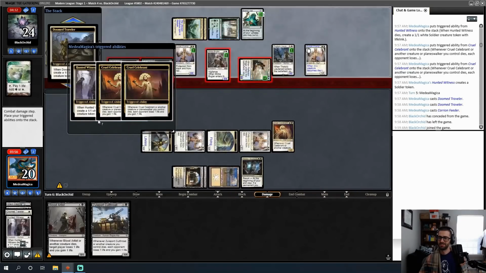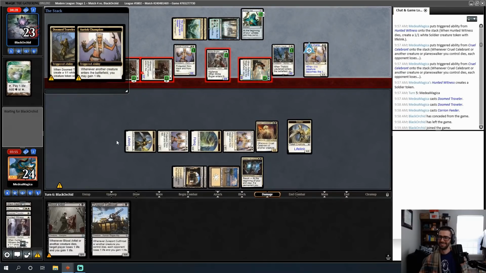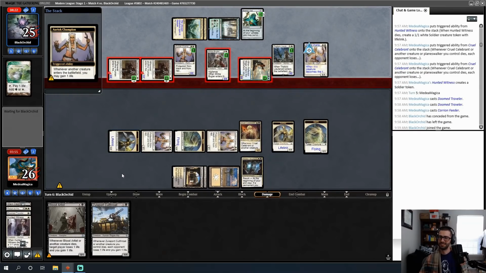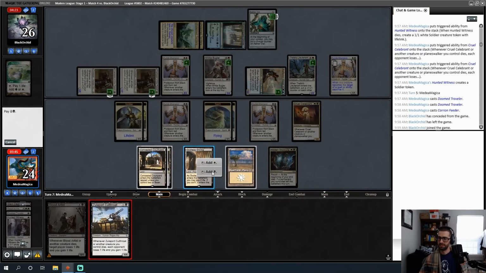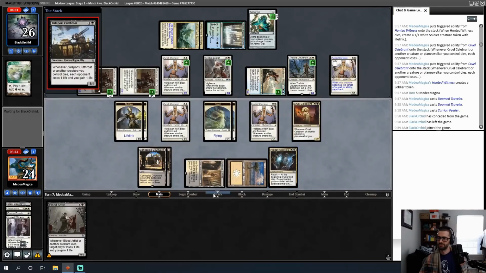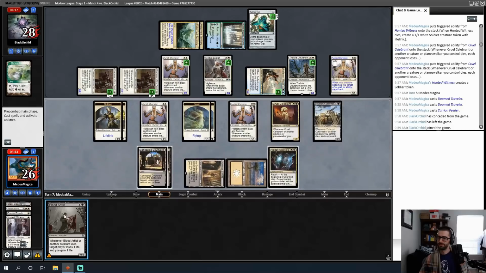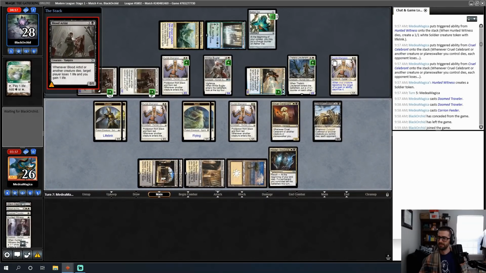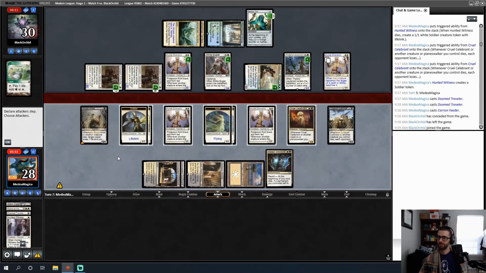I do have to place these triggers on the stack, which eats up a little bit of clock, but whatever. Oh, man. This is comic. I will Shock here, because I think having these in play is just very strong. I have a Servo, just by the way, from Hidden Stockpile, because I had two permanents leave the battlefield this turn cycle, rather.